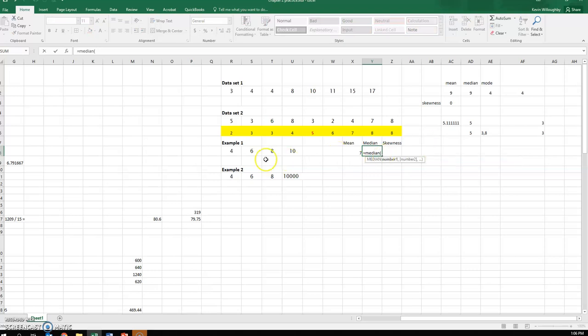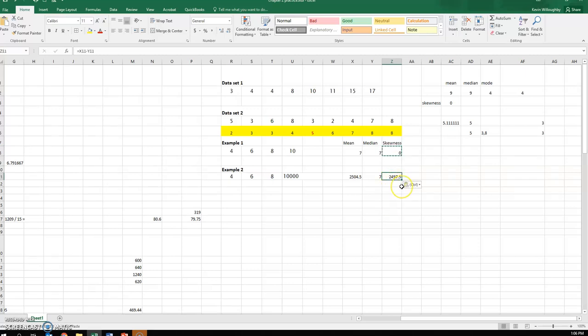The median: those values are in ascending order. You should be able to readily indicate that the median is going to be the average between 6 and 8, which would also be 7. We can calculate the average and the median for the second data set, and the median is still 7. So in the first case, mean minus median gives us how skewed that data is, basically a value of 0 indicating that it's symmetrical. In this case here, it is positively skewed.